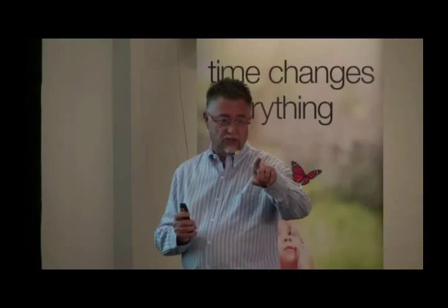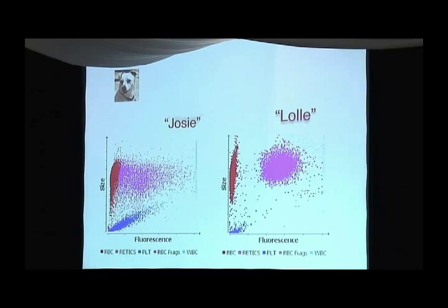Okay, let me show you the dot plots. This is Lolly. So this is Josie, who you met before. What is different in these two dot plots? What do you think about this? Do they spread all the way from the young ones to the old ones, or do they all live in the same postal code? They all live in the same apartment building, all right? And you're going, huh, that's kind of funny. It's almost like an egg, just sitting in there.